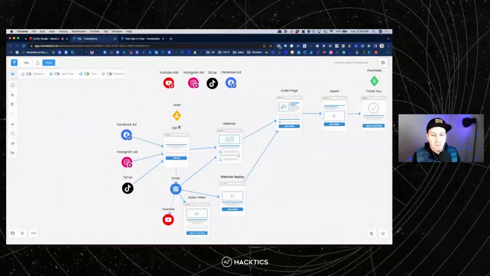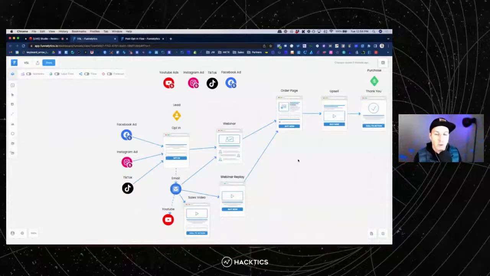So if you recall, what we're talking about is this VSL webinar funnel, where we basically have two options. There's people who are coming in to opt in to this webinar, this VSL. They're watching the webinar, and then let's just say that this branches two ways. So the first option is that somebody can buy a course from you or some digital product, or maybe it's a software that you have.